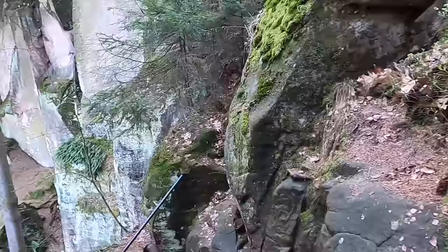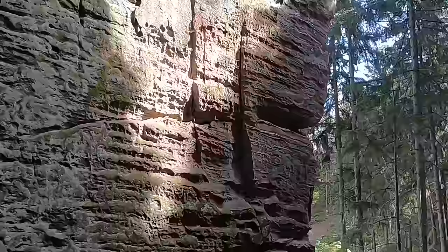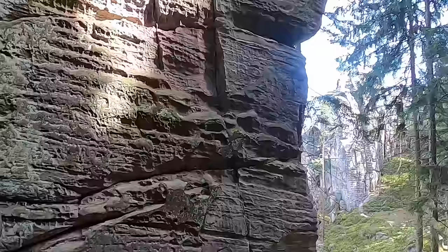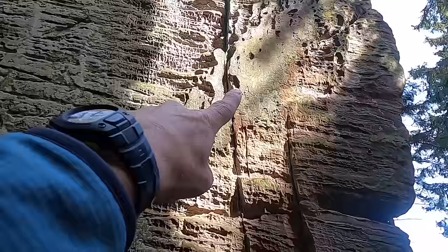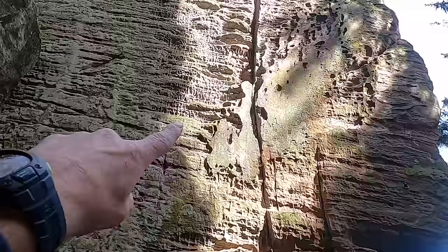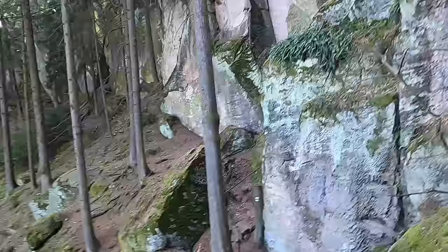Let's come through here — and look at this! Look at the honeycomb weathering up here on this face — just exceptional. It looks like there are some climbs there as well with a couple of rings on the wall. There's actually a darker varnish here on this patch of flat rock that's harder and more resistant, probably grown on the outer part of this fracture. Once that's been weathered through you can see some of the pocketed, Swiss cheese-looking honeycomb weathering up there. Just a really cool spot — I wish I had my climbing gear and it was a few degrees warmer.